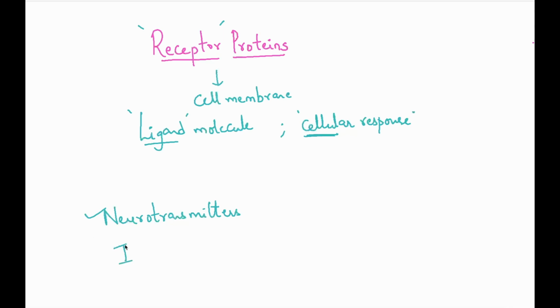So another example can be seen in the case of insulin. Now insulin is a protein hormone. So insulin is also a ligand that binds to specific receptor proteins on the cell surface. When insulin binds to receptors on the cell membrane, a specific cellular response is initiated in the cell on which it has bound. So these are receptor proteins. They also play a key role in cell-to-cell communication, as we can see in the case of neurons, where they are helping the transmission of information from one neuron to the next neuron.